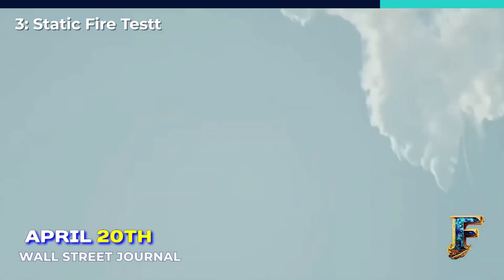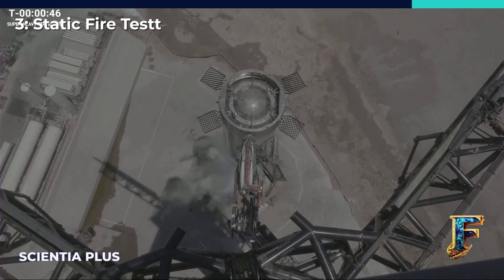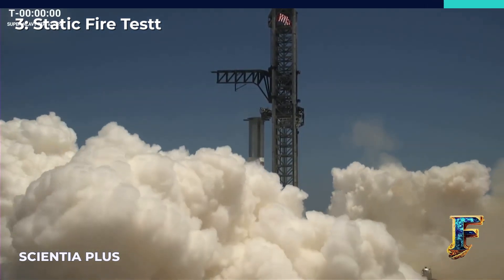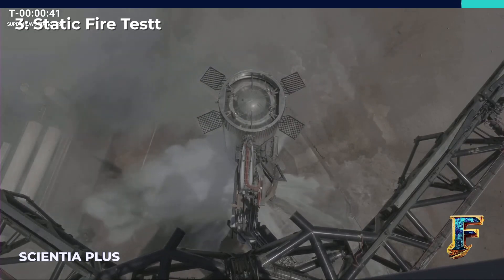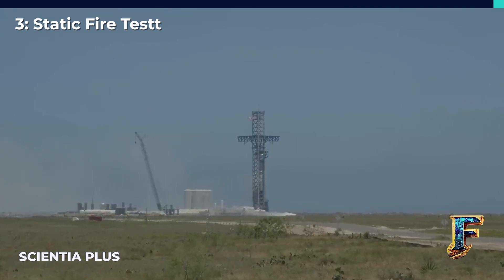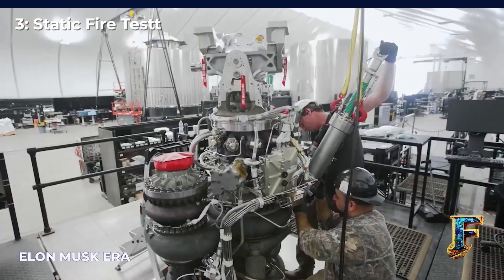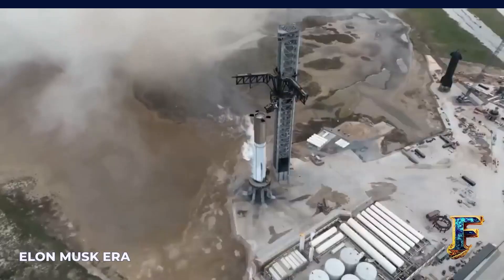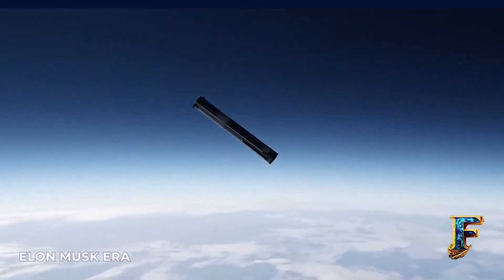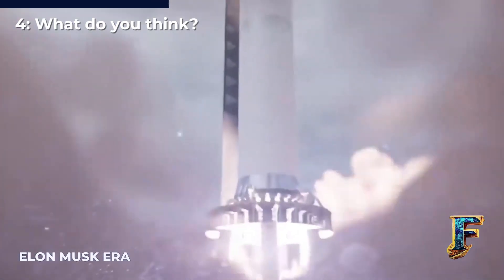Unfortunately, the first launch attempt on April 20th faced setbacks due to engine troubles and other issues, resulting in the failure of the booster stage's flight. The timing of this recent test on a Sunday holds significance, as SpaceX can only shut down the road leading to its launch site and Boca Chica Beach for a limited number of weekend days annually, suggesting urgency surrounding this launch campaign. SpaceX has achieved substantial advancement since the unsuccessful April 20th attempt, which caused significant harm to the orbital launch mount and related ground equipment. Most notably, the recently installed water deluge system performed as intended during the static fire test, producing an immense amount of steam as designed. SpaceX likely gathered substantial data on the reworked launch site and water deluge system, which is crucial for fulfilling FAA requirements to obtain the necessary launch license.